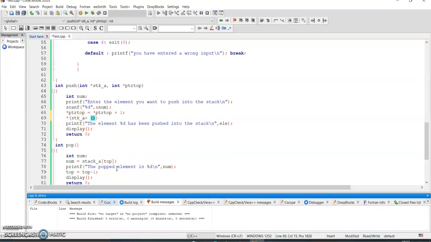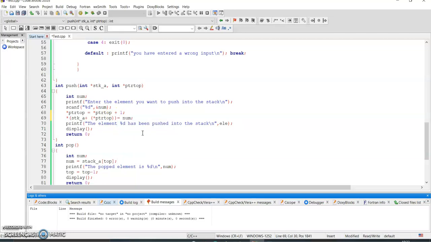Let me put it inside the bracket. Now *ptr_top will give me the top value. Suppose this is 1. That will be added to the address of the stack, so we'll get the index that is equal to num.